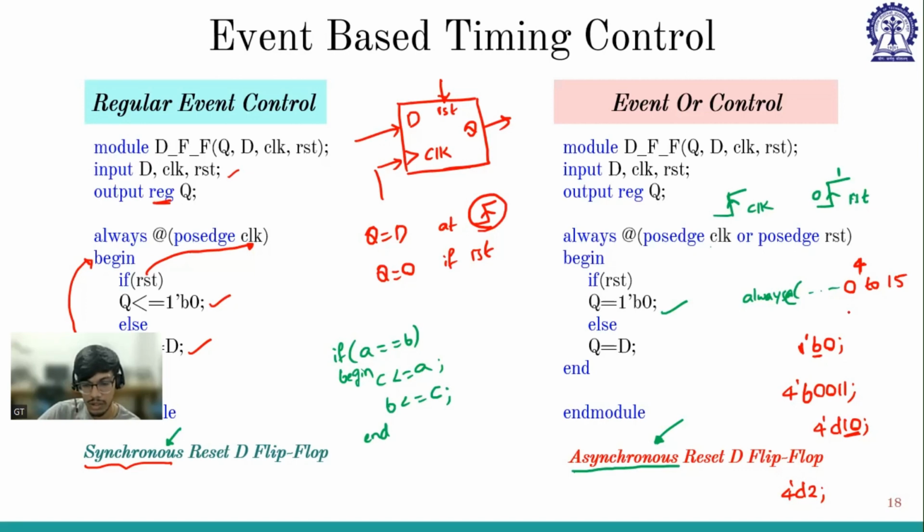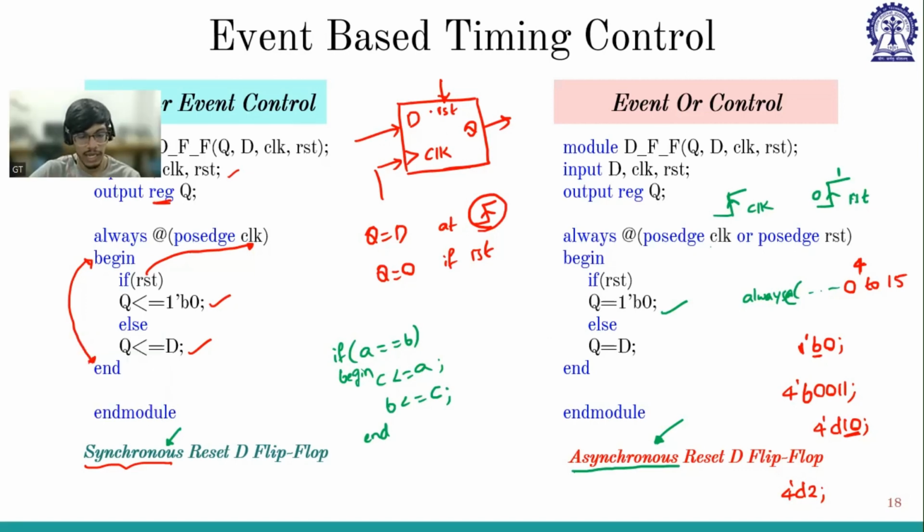Sir, in this, you are saying, in the first case, we are making the output reset at the positive edge of the clock. In the second case, irrespective of the positive edge of the clock, we are making the output 0. Yes. Sir, here in this else, Q less than or equal to D is made. Yes. So for every case, we should check: the reset has the highest priority, right? If reset is clicked, Q should be 0. So first I am checking reset. If reset is there, then I am making Q 0. If reset is not there, then only I will pass Q.